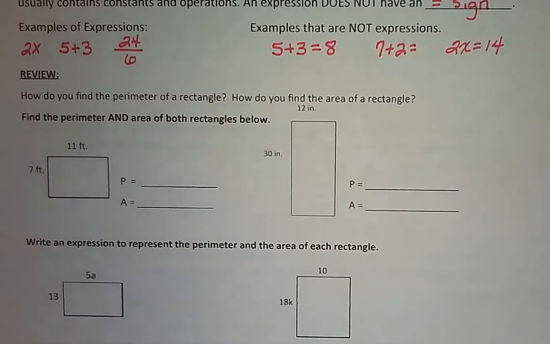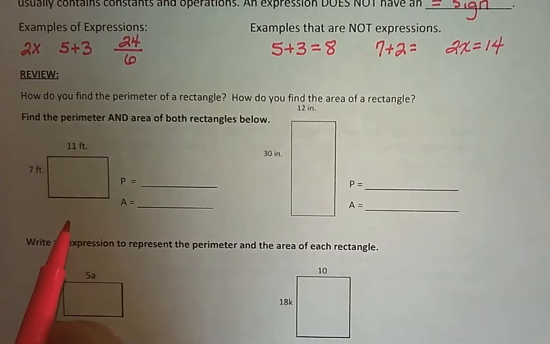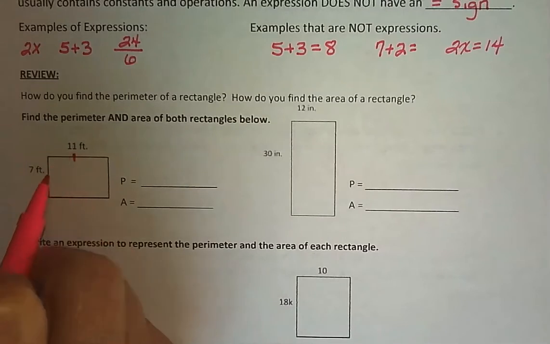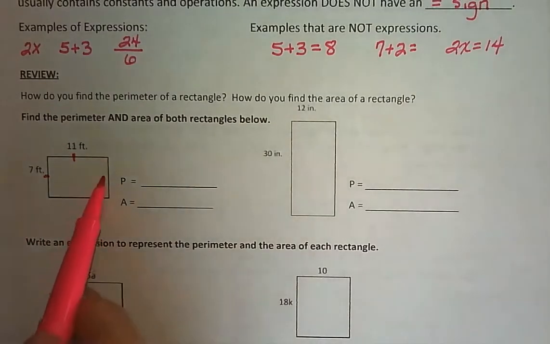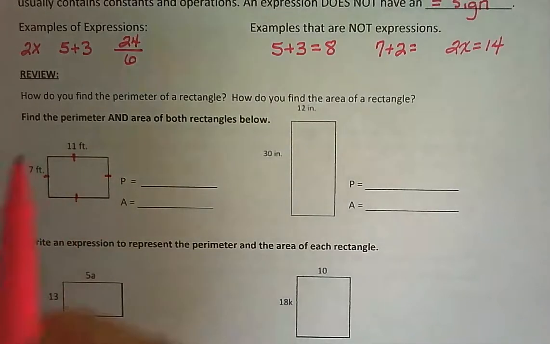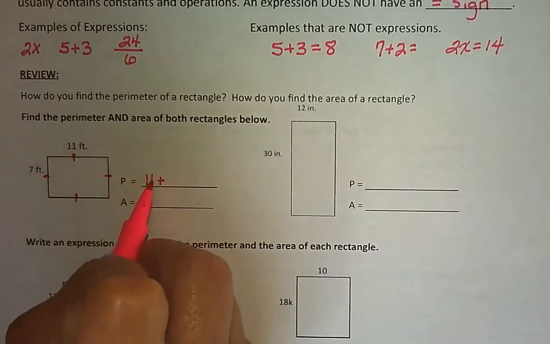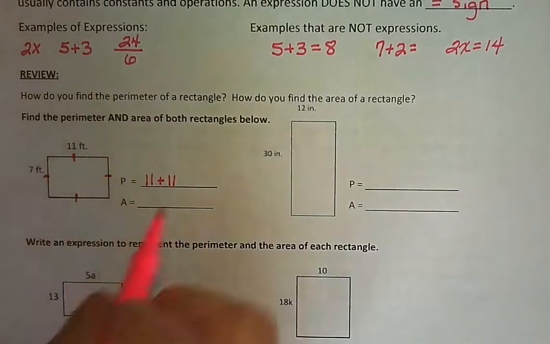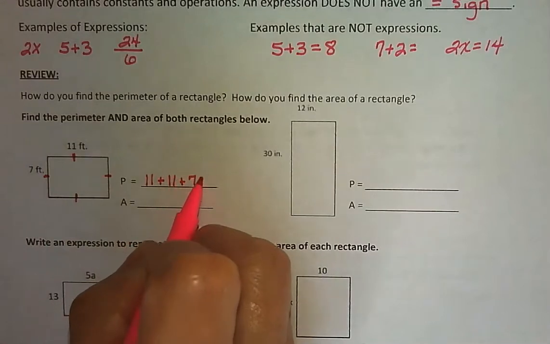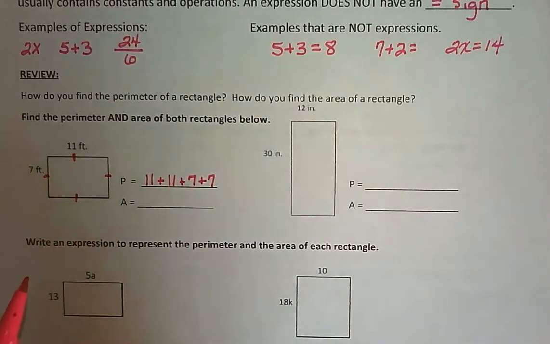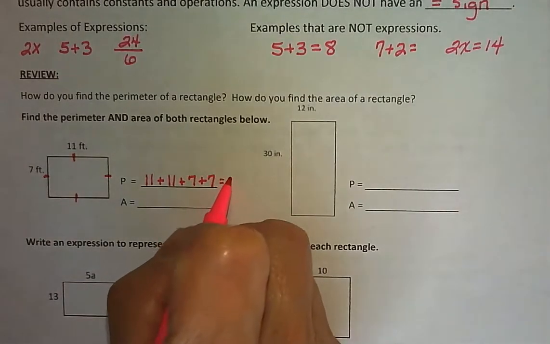Okay, we're going to review how to find the perimeter and area of rectangles. So just a reminder, I've got a rectangle here, and to find its perimeter, I add up all the sides. Well, I see that 2 of my sides are labeled, but I'm missing the label on the other 2 sides. But remember, with rectangles, opposite sides have to be equal. So my perimeter here would be 11 plus 11 for the 2 long sides, and then plus 7 for the 2 shorter sides. And when I add all of those together, I'm going to get 36 feet.